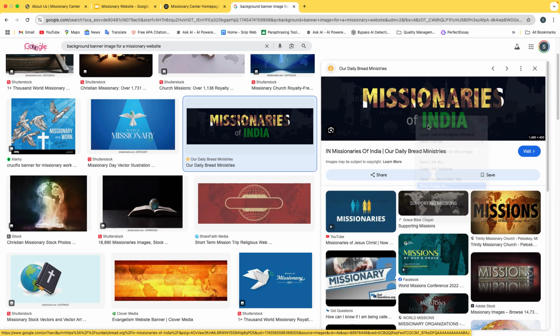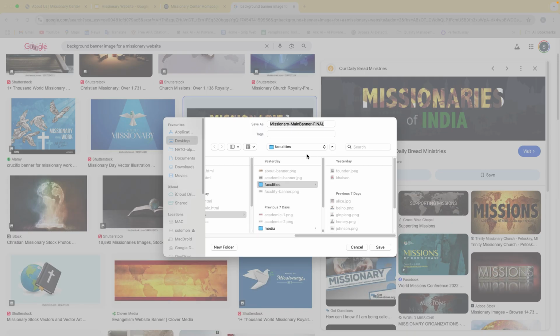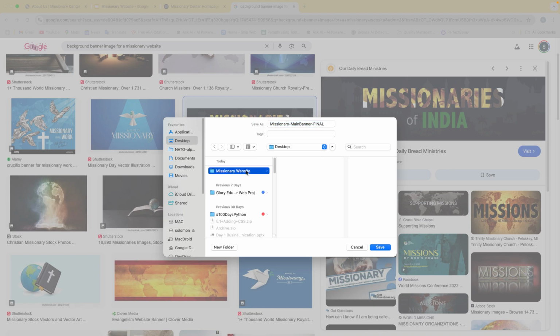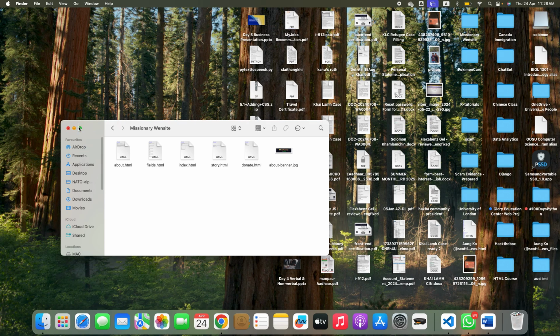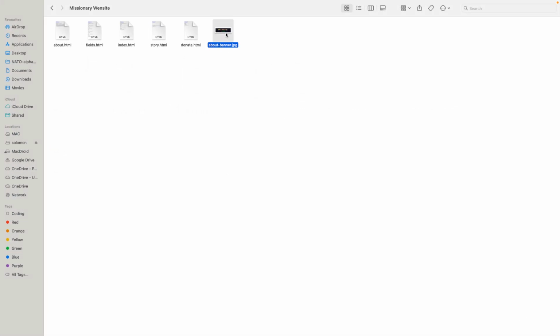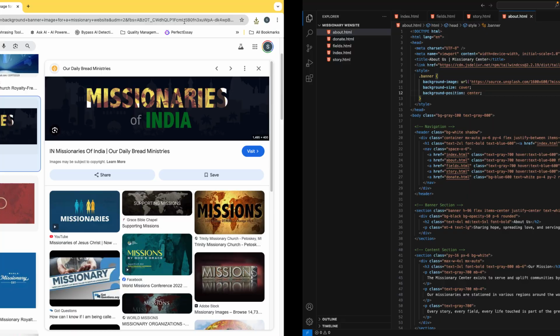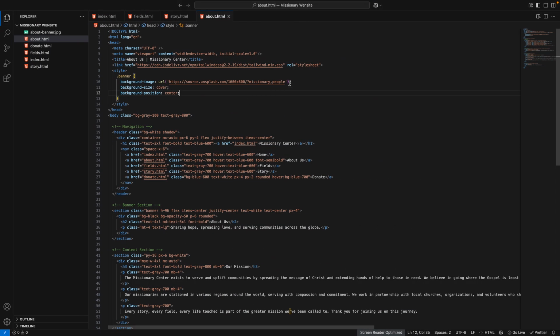I will just save the image inside our project folder, missionary website, and then we give it about banner as the name of the picture. If we go and check our folder, we can see the about banner image here, and then we have to go to our code and set the background image link to it.